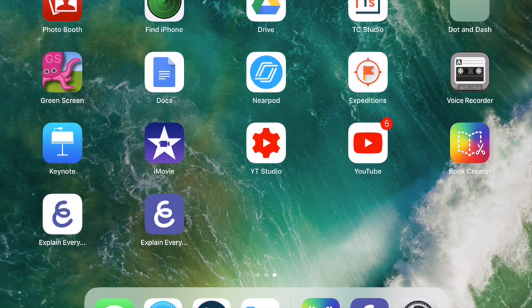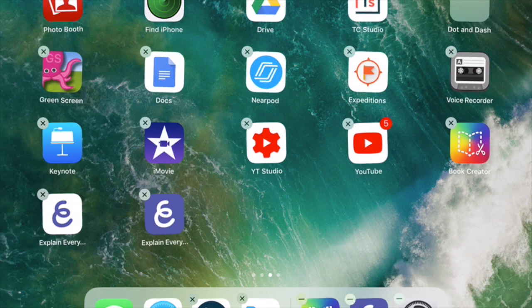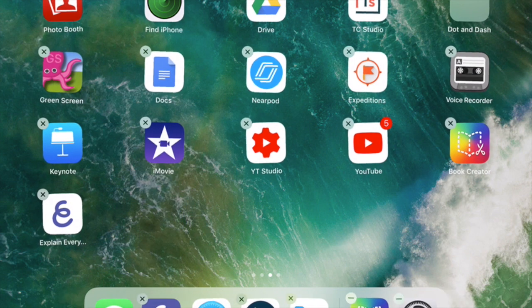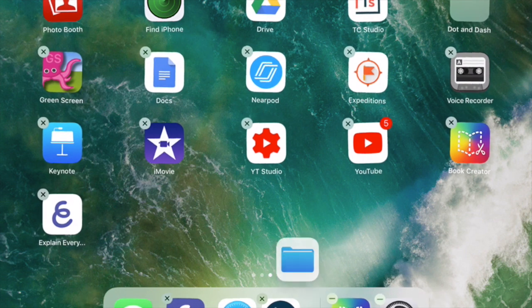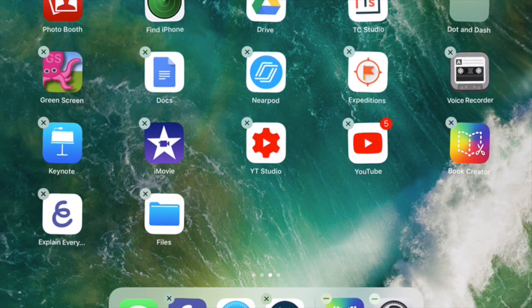But I use this all the time because if I want to take an app and move it from one page to the next, this is an easy way, because this docking station is always going to be there. So again, in order to get an app down to the docking station, you're going to simply click and hold, and all I'm going to do is drag it, and notice it's added on there. If I want to take an app away, I can simply click and drag it and pull it up like that. So that's on the left-hand side.